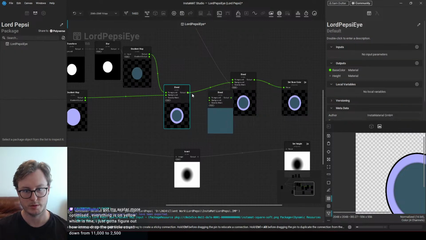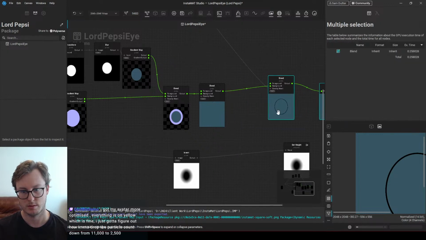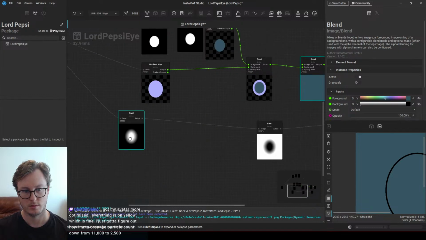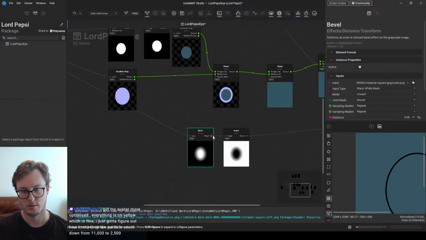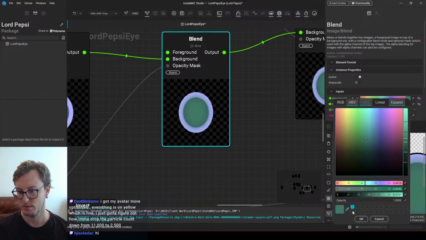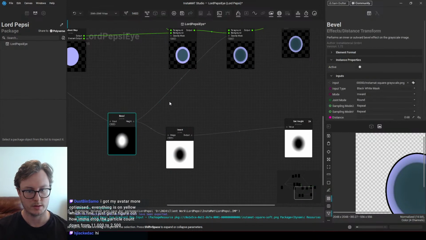We'll blend it one more time. This. With our little height map coming in. It's kind of nice, actually. And I think we'll just levels this.